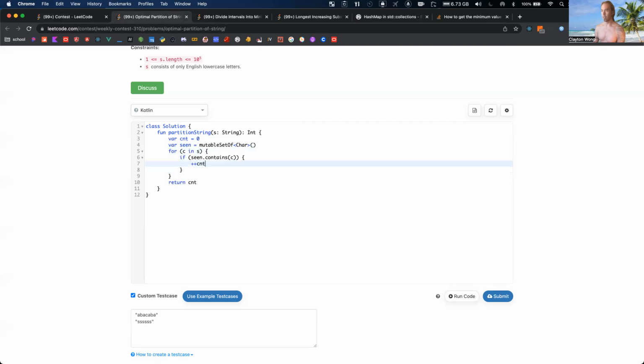Okay. Seen.clear. Otherwise, let's do this. Seen.add. Yeah, otherwise, we don't want to add it always, right? Seen.add c.